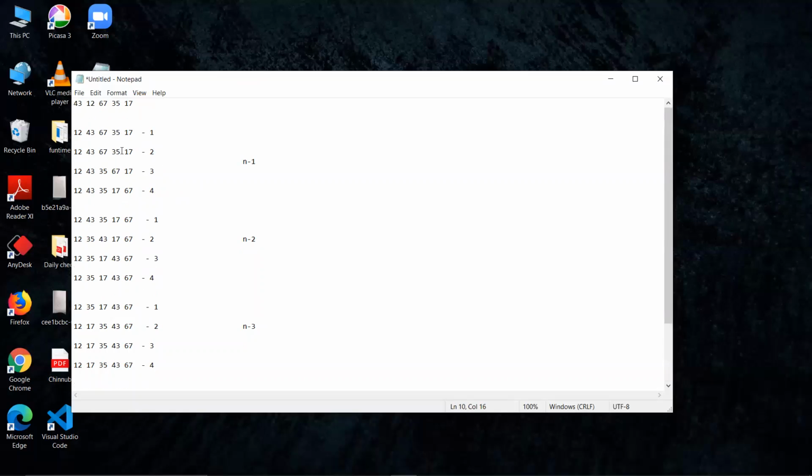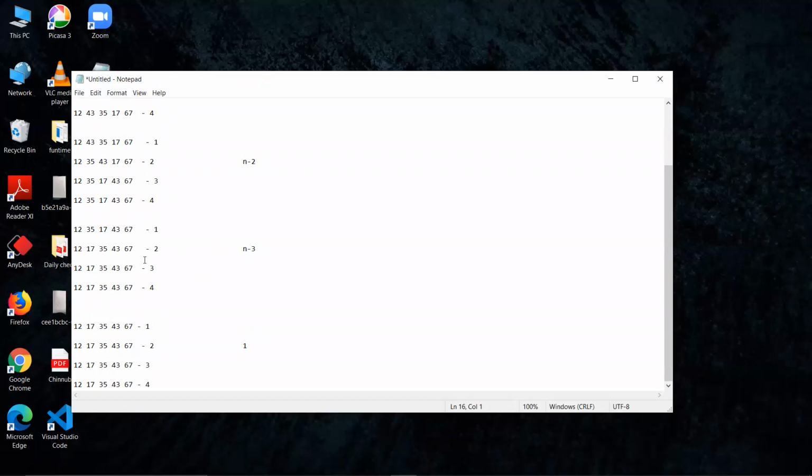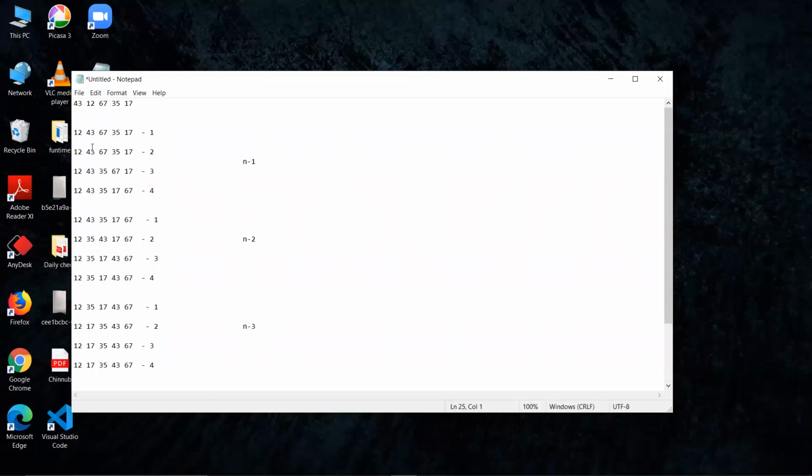That is the maximum case. For the second iteration, we are taking n-2 comparisons. In the third case, we are taking n-3 comparisons. So we have n-1 outer iterations, and correspondingly the comparisons will be decreasing. For the first iteration, it will be n-1, n-2, and so on. So right now, let's write the code.